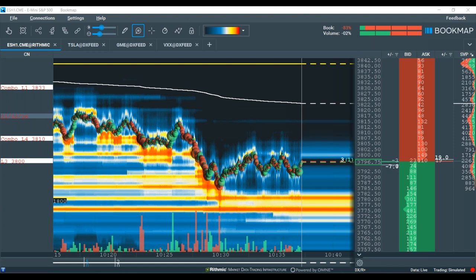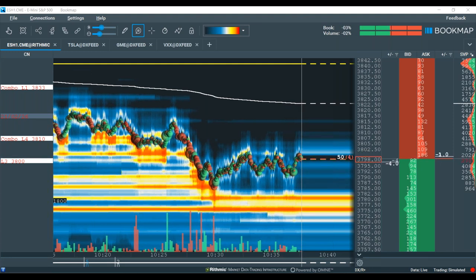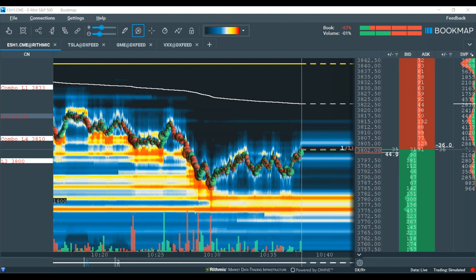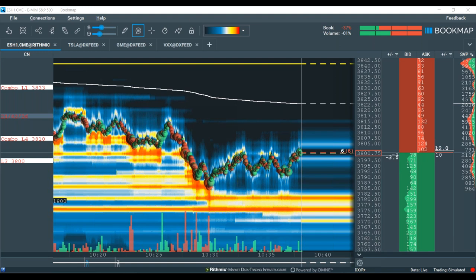What I watch: VX futures or UVXY? I honestly just watch the VIX. You can certainly get more sophisticated — watching contango, front-month futures vs. the forward. If you really want to be pure about it, you'd watch at-the-money implied vol for SPX options. Kendall is saying the VIX is failing at the overnight high, which may indicate we turn up — she's probably right, and at this point she understands this stuff as well as I do.